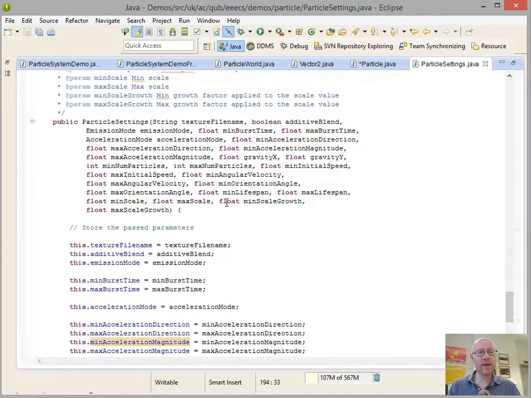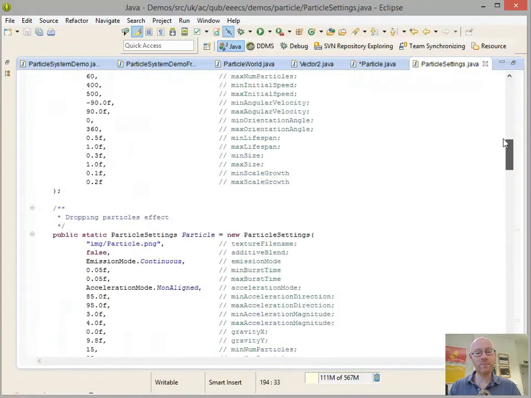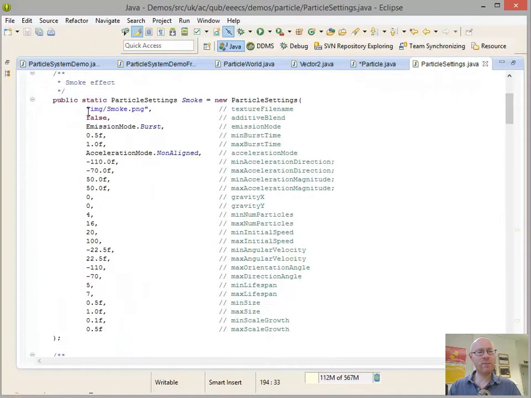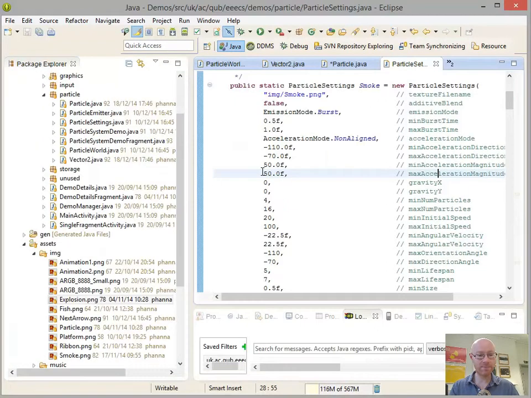Massive constructor there, so when you set it up, you pass in all of the values. Effectively, all you do then is store the values. So, may look to be a lot to it, but all it is is all of the parameters that the emitter is going to use. Nothing more than that.